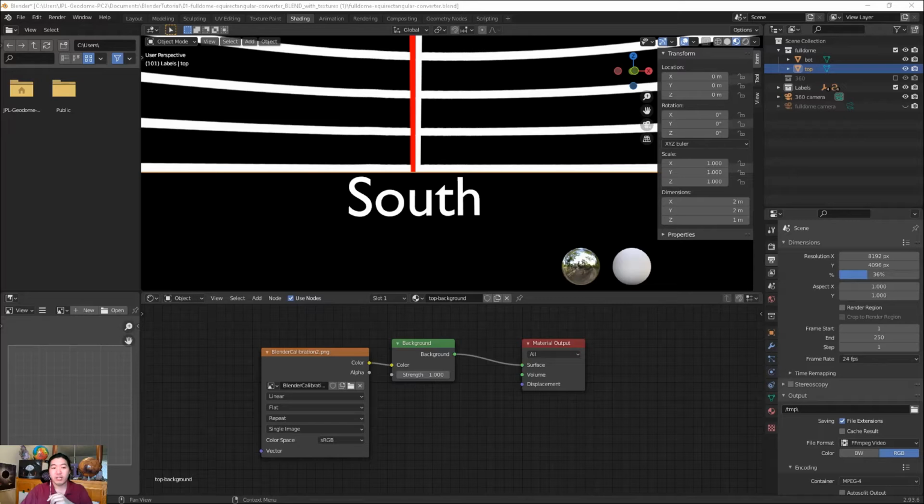Jeff, can you just briefly describe what your system is? I just noticed that your resolution is a 4K sphere. Oh, that's just because you can set the resolution to whatever you want, right? Interesting side note, Blender can do math, so you can divide by 2. Now it's 4K by 4K. And I should mention that this is set to an equirectangular. So 8192 by 4096 is the equirectangular 2:1 resolution, obviously not a full dome resolution, which is supposed to be square.